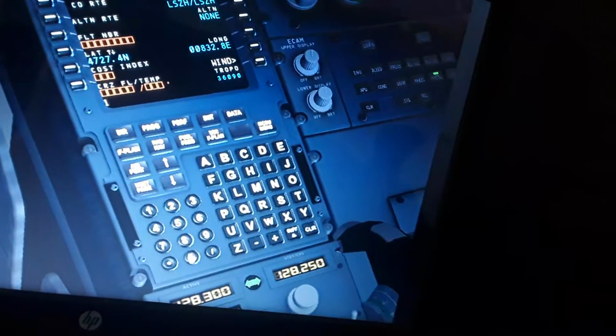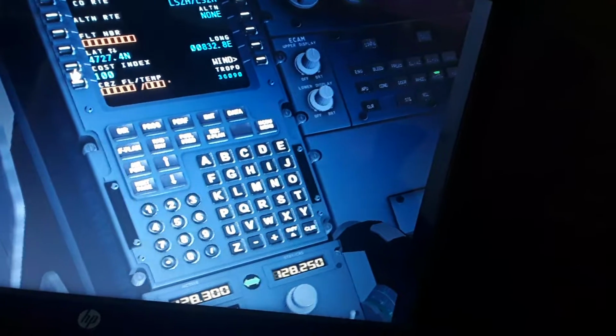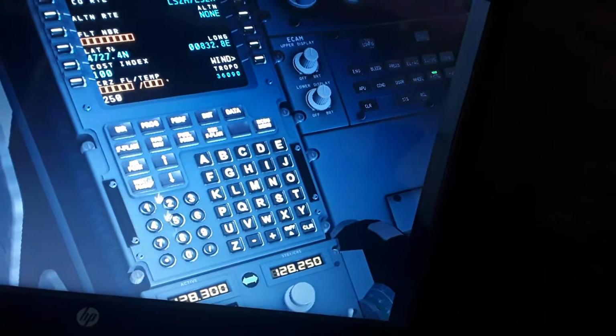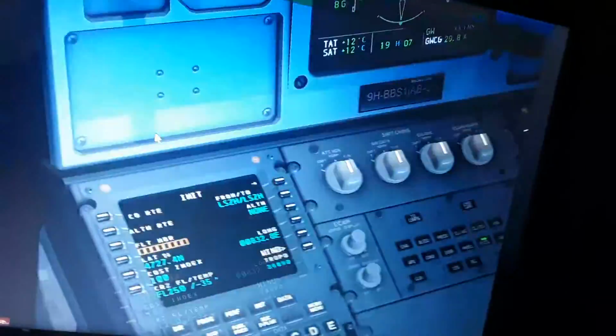Cost index of 100. Cruising flight level 250, 25,000 feet.